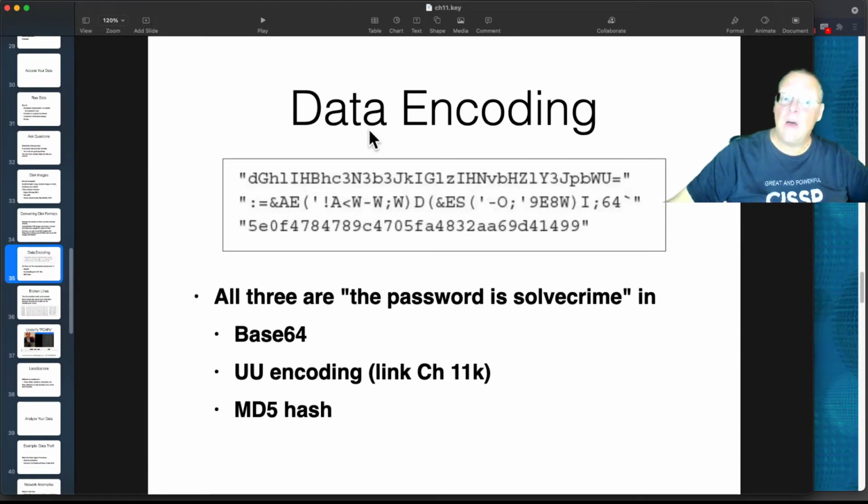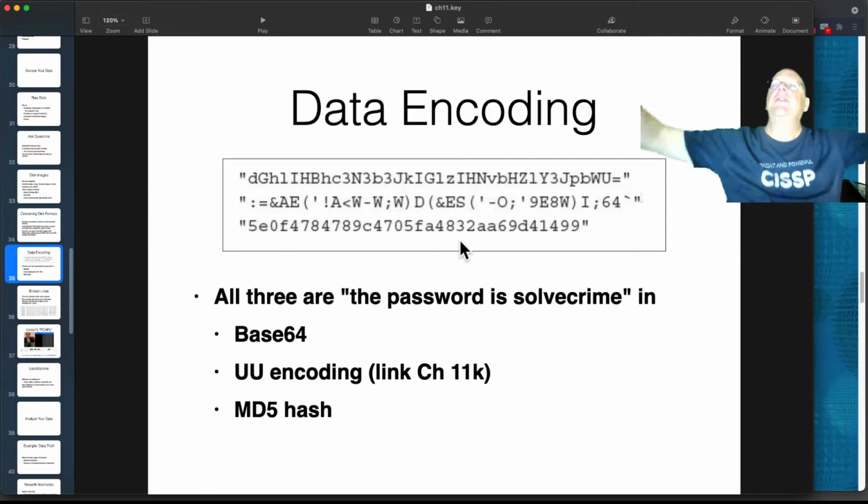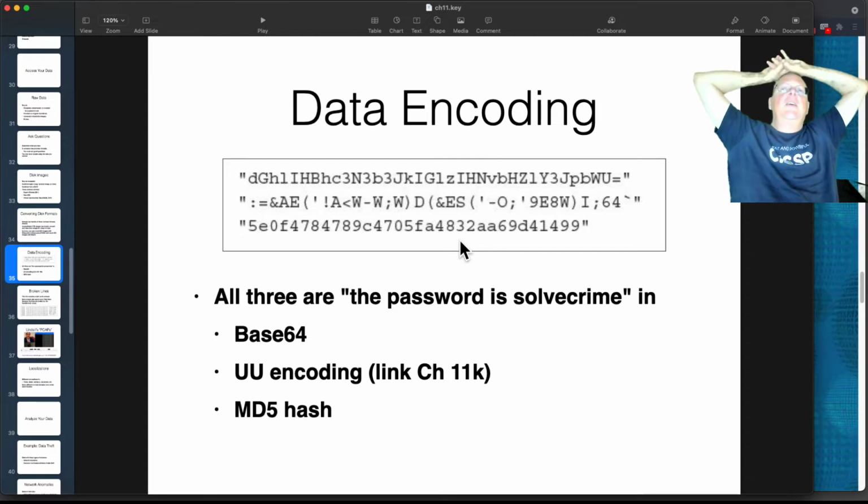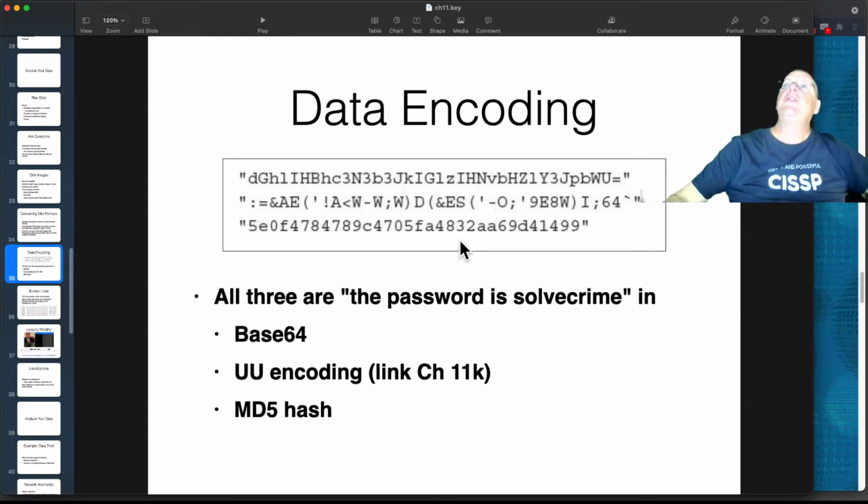Your data may well be encoded. Here's some examples. This one here is base64 encoded. This one here is UU encoding, which is kind of similar to base64 and a scrambling thing. This is the MD5 hash, which is an interesting thing to put here. In principle, the point of the MD5 hash is it's not supposed to be reversible. So if you hash something, you're not supposed to be able to find out the original text, but in practice you can through a process called hash cracking, which is fairly successful for MD5. So it's not normally considered a way to store data, but in a way it is. You like to store passwords and stuff.